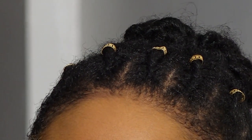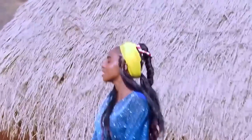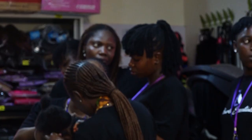Yes, braided hair is one of the ways that we have expressed our African hairstyles over the years. Braids go as far back as our culture, from Fulani braids, Ghana braids, and even twists, which are so common now. It's also one of the ways people put their hair in protective styling. You can style braids in different patterns and designs, and apart from being a fashion statement, it also allows the hair to thrive.